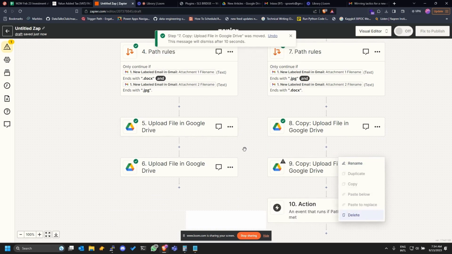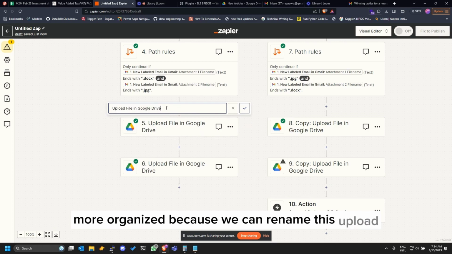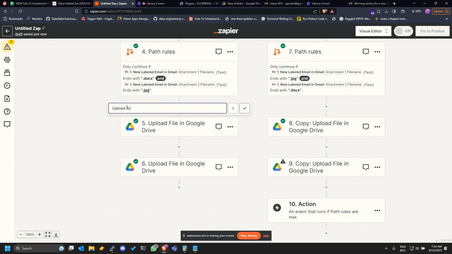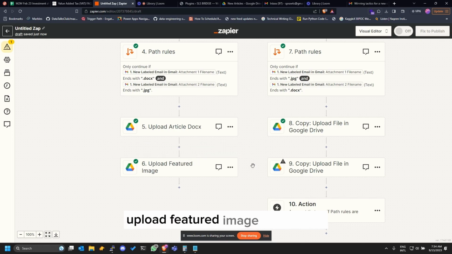To make it more organized, we can rename this upload article docs, and this one upload featured image.